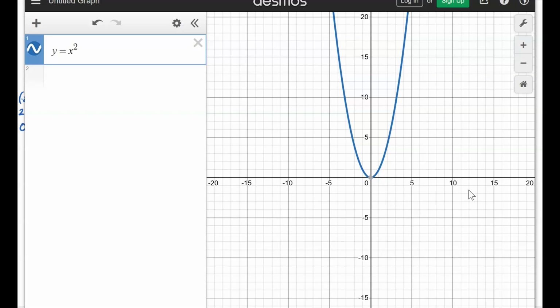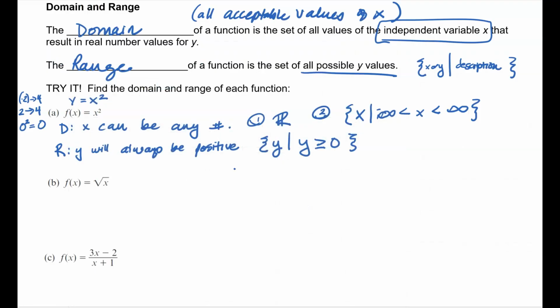But as I go into the negative y values down here, notice there isn't a picture there. There's not a graph down there. So this shows that y has to be greater than or equal to 0, because you see it starting here at (0, 0). That just confirms what we just found.